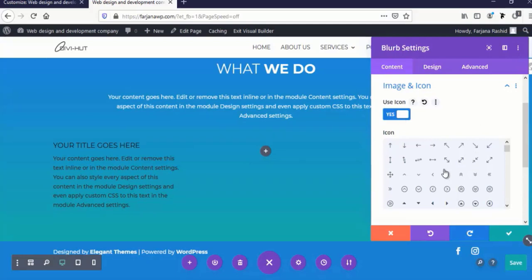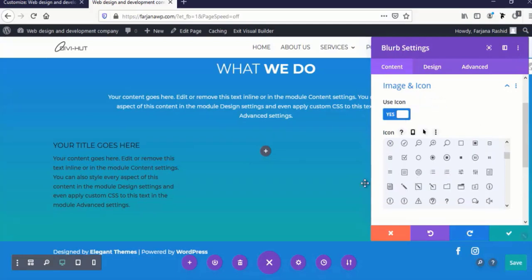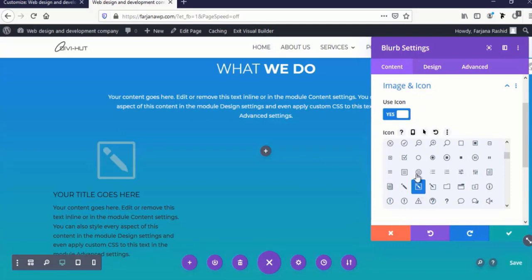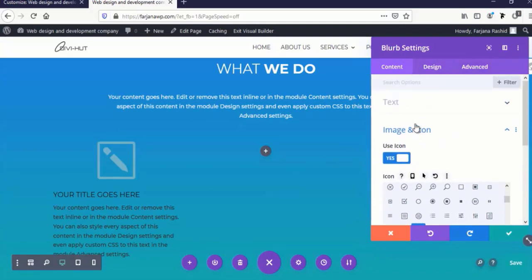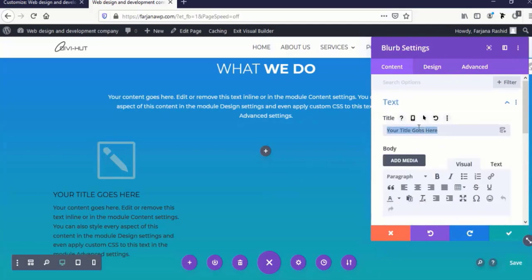So from here I'm selecting a icon, and here I'm changing the text title from here. I'm using here UI design and keeping this dummy text for now.